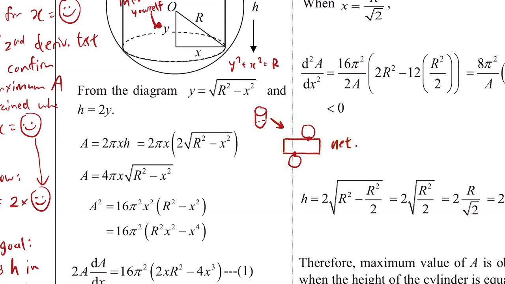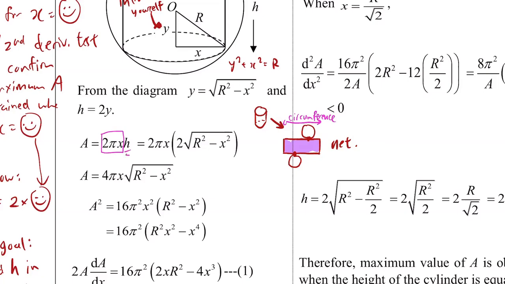Okay, but now we only want to focus on the curved surface area. That's A if you read the question. So we focus only on the rectangle. Then how do you find the area of a rectangle? Length times breadth, right? But what's the length over here? Imagine this part must wrap around the lid, right? So it's the circumference of the lid. In other words, this length here, the pink one, is the same as the circumference of the circle of the top lid or the bottom. Agree so far? So it's 2 pi x. Correct. That's how they get 2 pi x over here.